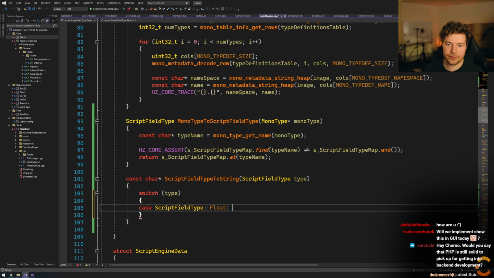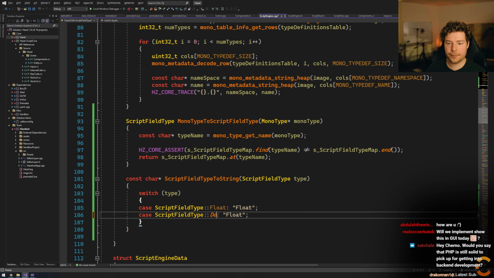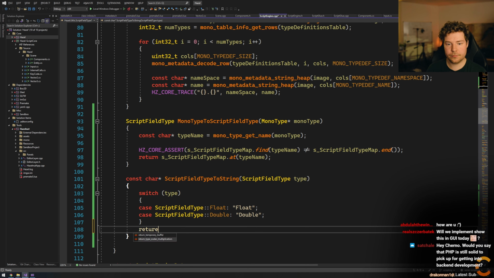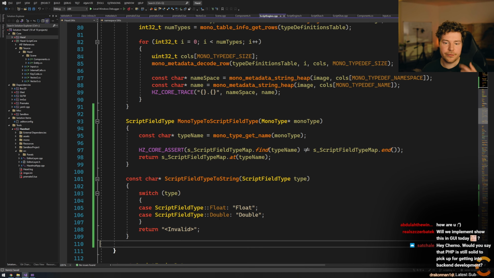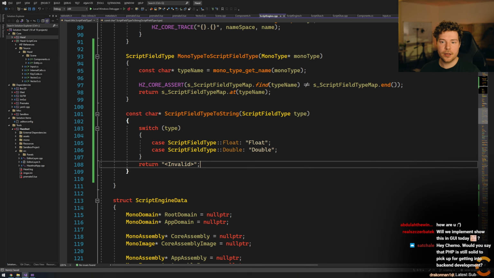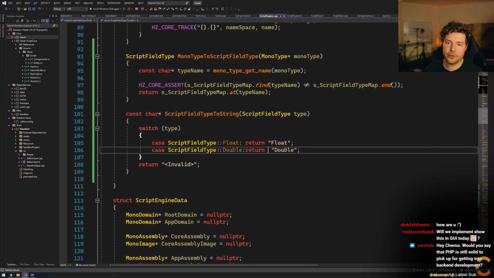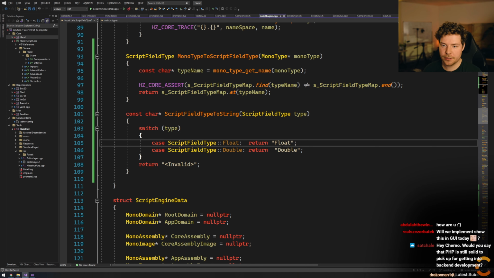So if it's float, we'll return float. We could return invalid or something if we wanted to. Whoops. Forgot the return. That's nice. Alright.